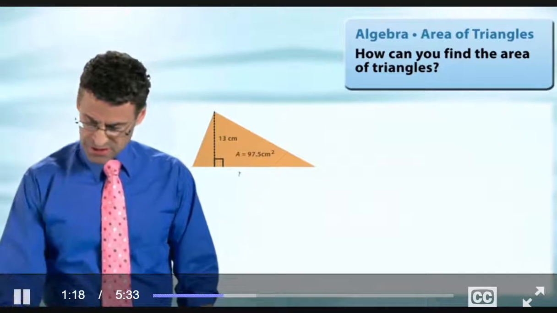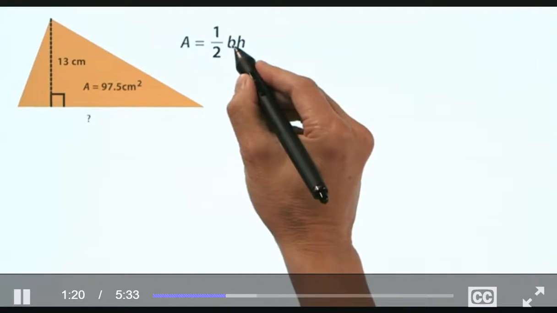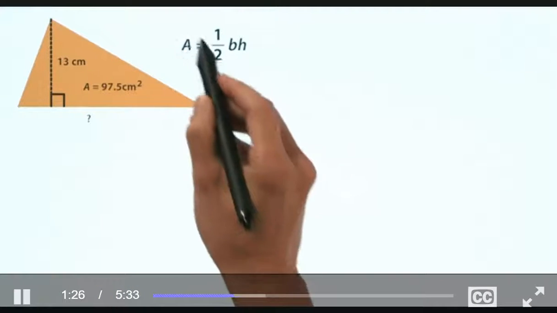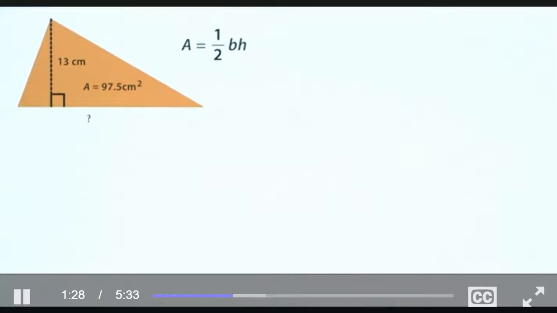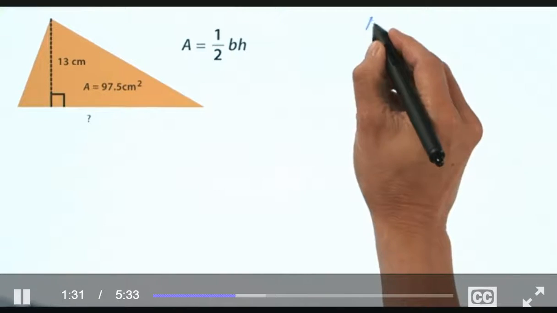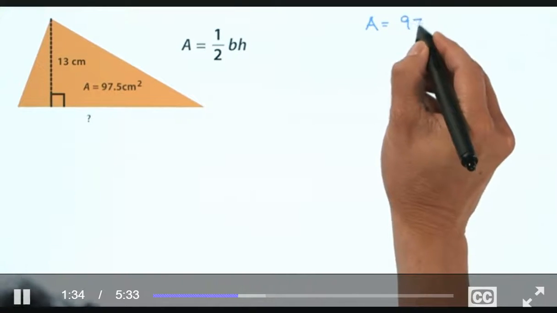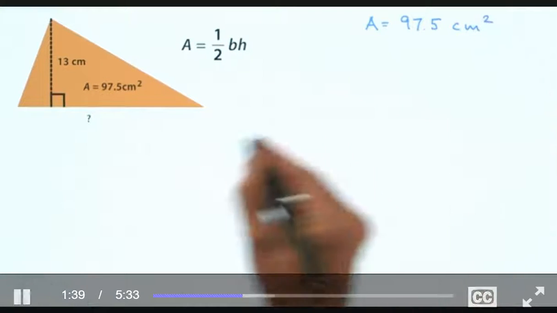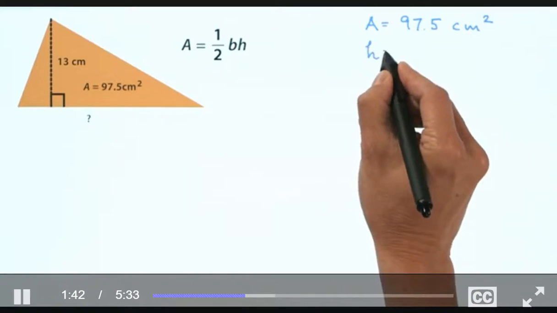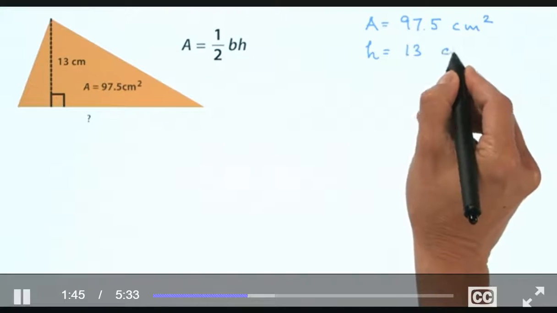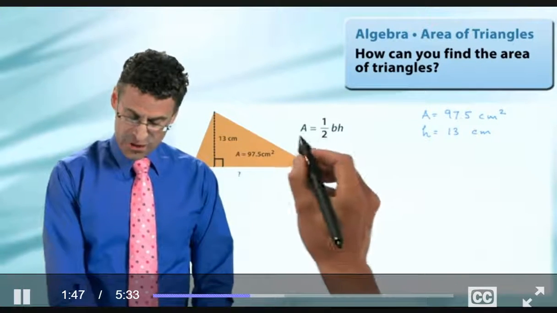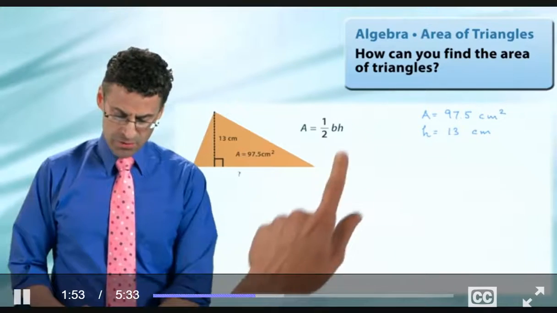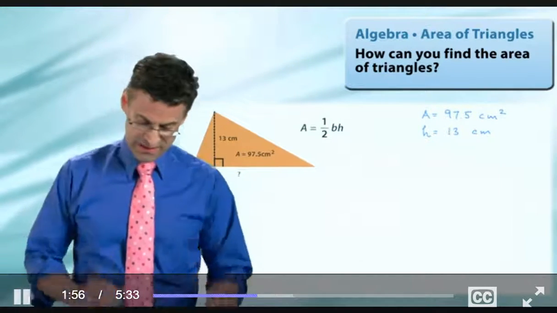Because remember the important connection. The important connection is that area is 1/2 the base multiplied by the height. So we know the area in this case. So in our case, let's write down the players. We know that the area equals 97.5 centimeters squared. And we know the height is 13 centimeters. And so if I actually put all that information into this equation, then in fact the only thing we wouldn't know is the base, and we can then solve for it. So let's actually try that for ourselves.